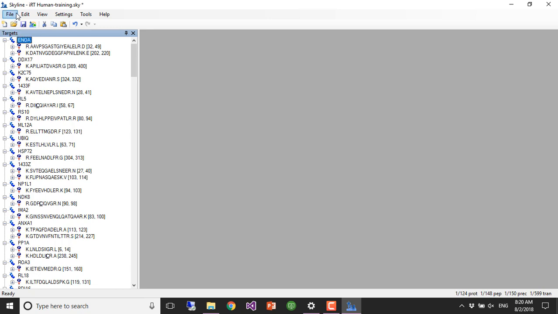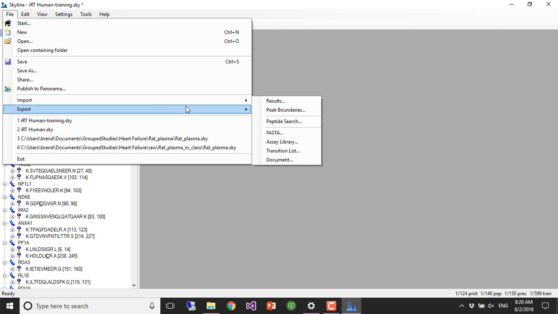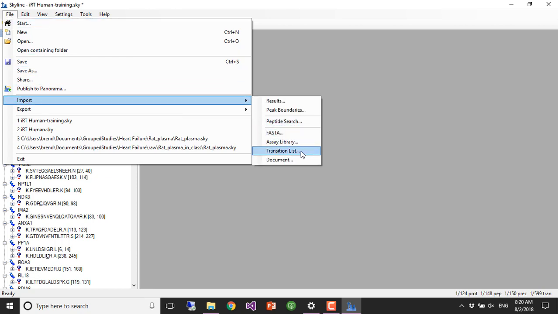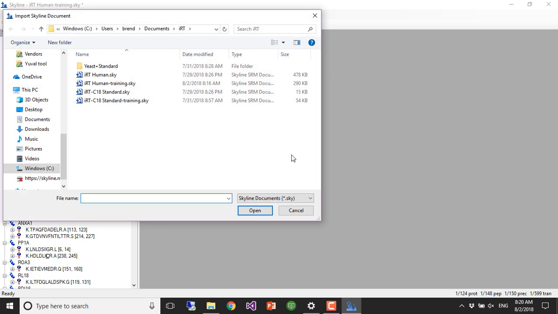But since we have SRM data, we want to make sure that we use the transitions that Biognosys used, and we can do that by going File, Import, Document, and then we import this iRT C18 standard.